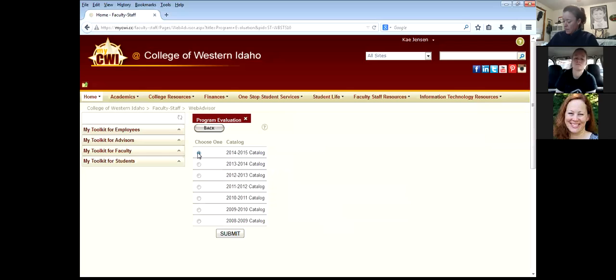For the most part, I always recommend that students choose the most current catalog for their degree audit. However, you are eligible to graduate under the requirements of any catalog year during which you took at least one class that applies to your program. So for some of you, you may be able to choose 2011's catalog. I would recommend that you choose the most current because all of the changes that we've made so far have most certainly been to students' advantage.